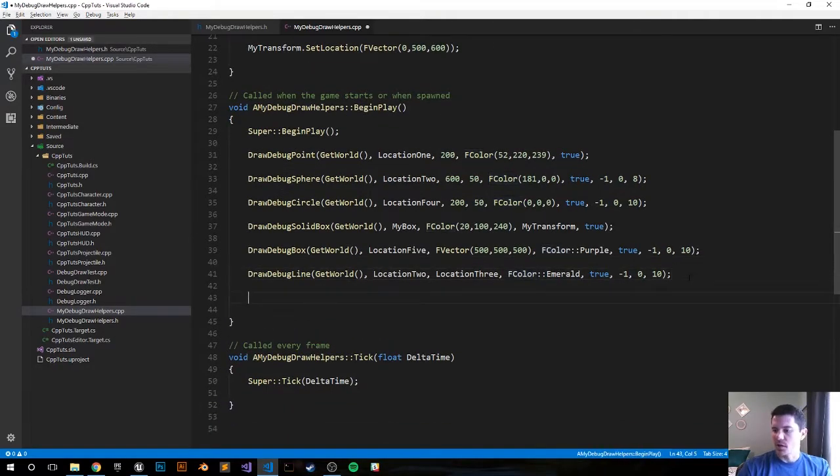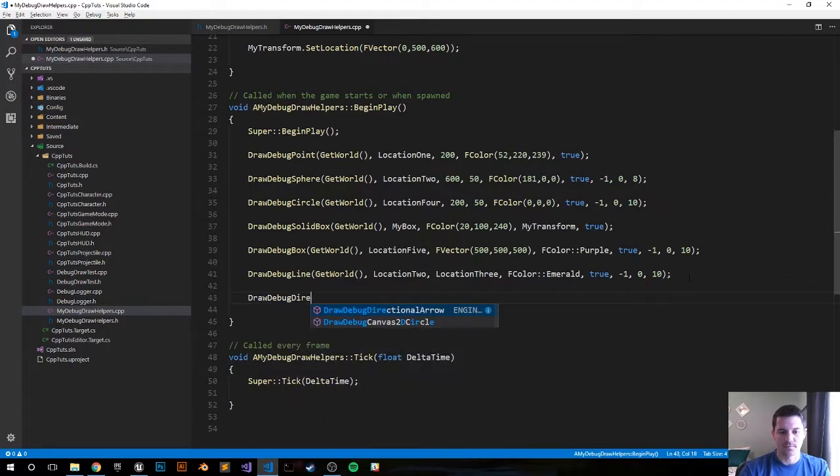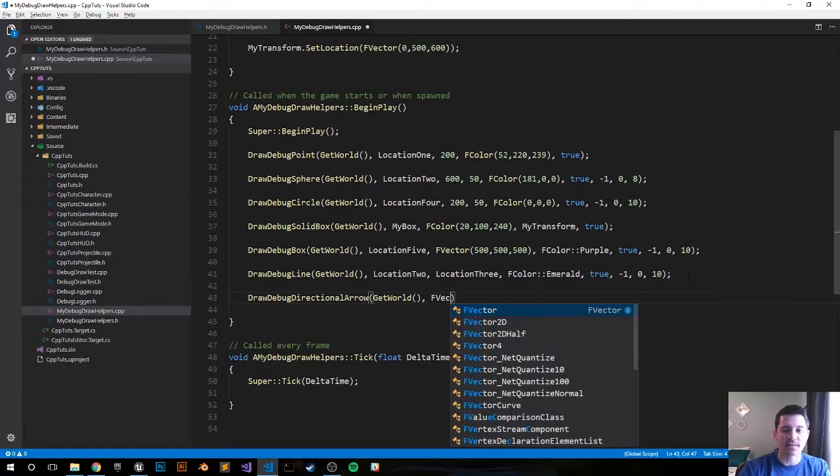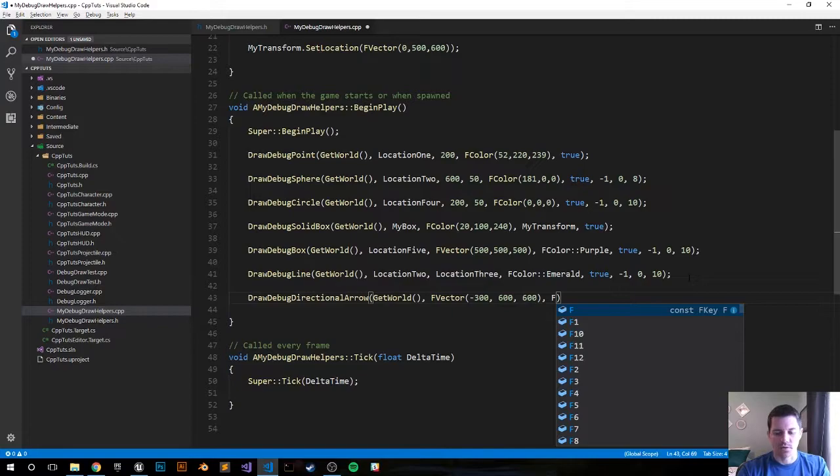All right, after DrawDebugLine, we want to go DrawDebugDirectionalArrow, get world. Oh geez, what's this one? So instead of using parameters, in this example we're just going to hard code these in, just for fun, to see that there are different ways to do the same thing. This is the starting point, and then we also need an ending point for it.